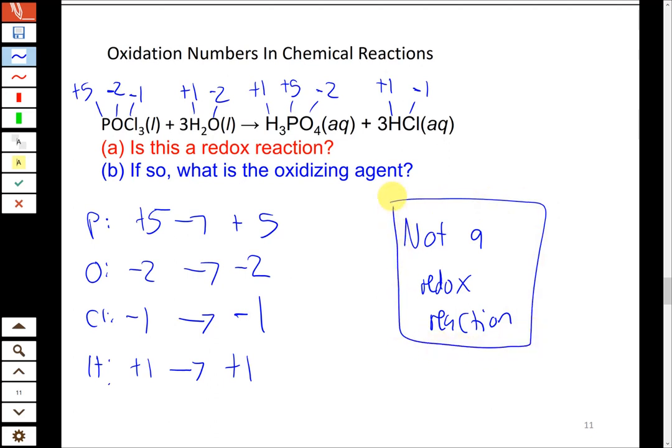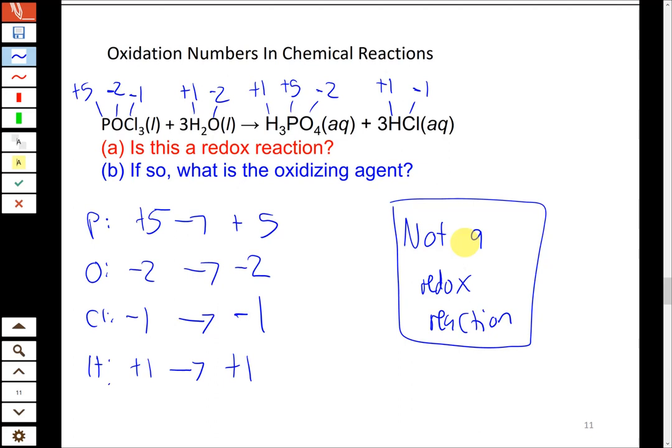And it turns out that this actually is an acid-base reaction. It's not one that we can obviously identify as such using the general chemistry definition of acid-base reactions that we learned, but nonetheless it is an acid-base reaction. So we wouldn't expect you to know that it's an acid-base reaction, but we would expect you to know that it's not a redox reaction for sure, because it doesn't have any oxidation numbers that are changing.